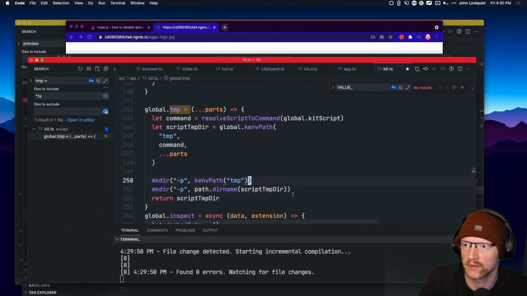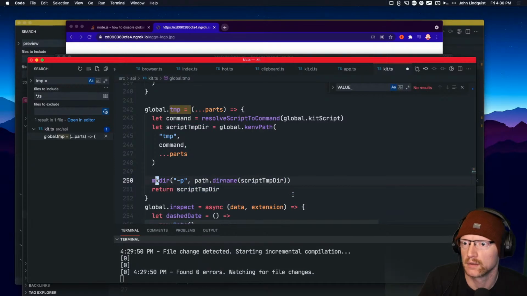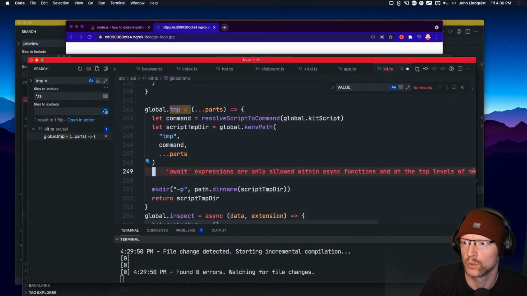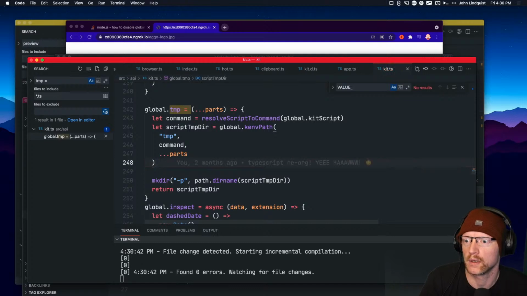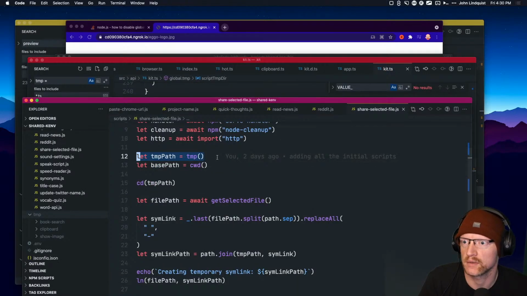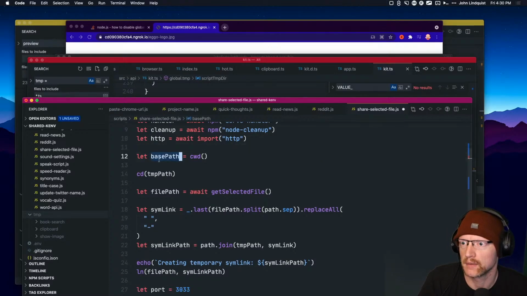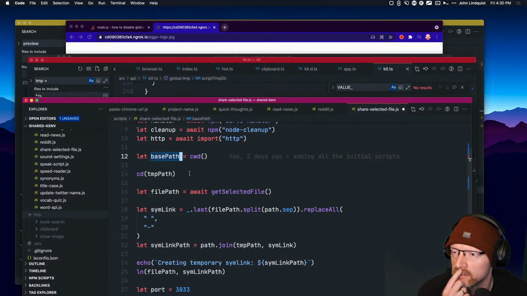So maybe I don't need to add that. And so instead of temp path like this, base path, current working directory, change to temp path.